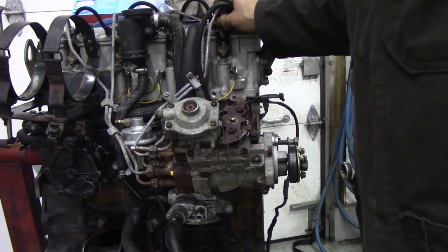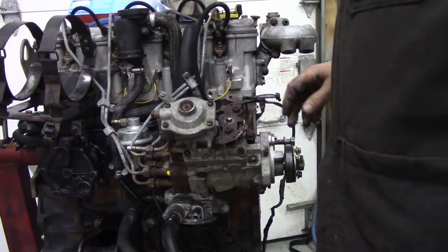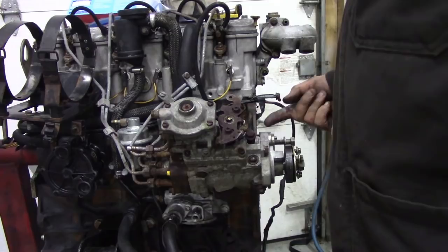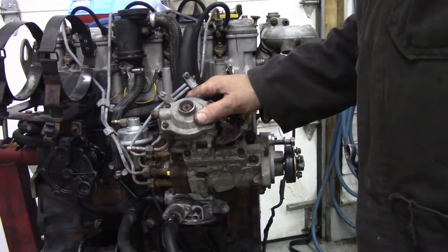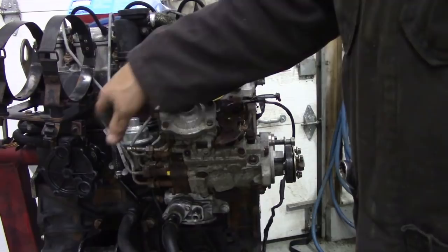I'm going to take the hose off here. This is, I think, 12mm, the pipe that goes to your turbo. And then there's two god-awful tricky bolts in the back of the pump that hold it on. They're not too bad to get through this way, because I can put an extension. And then we can pull the pump off, put it in a plastic bag, and keep it clean. Most important. Same with the injectors. The injectors are going to go into plastic bags. And then we can get into that. Next thing is we can take the pump off, the vacuum pump, the fuel pump, and this cover off.